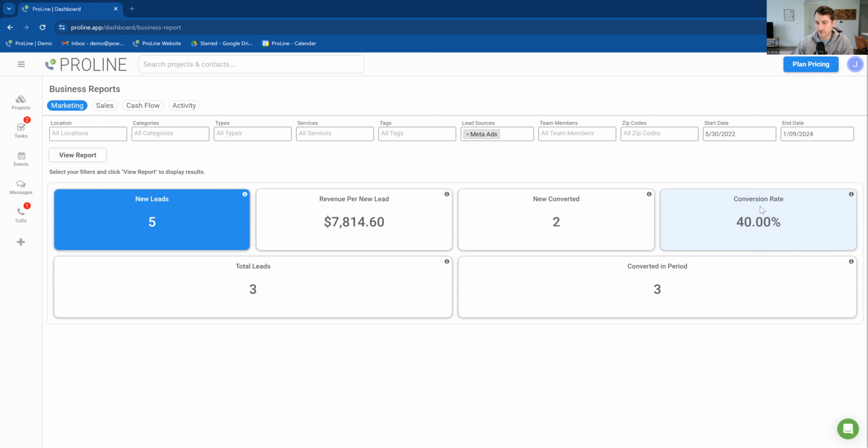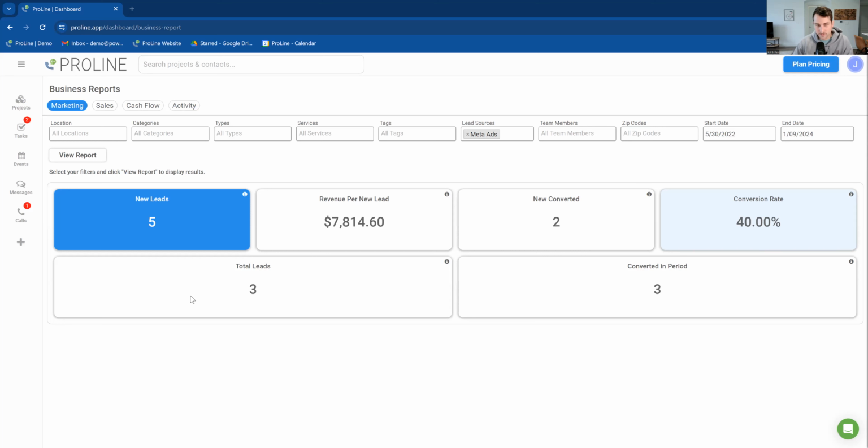So this conversion rate is going to tell you how good are we at taking a new lead that we collect from a lead source and turning it into at least an open opportunity for us to sell. Like we are doing an inspection, giving an estimate, and so at least open, that might be closed, but we look at the sales tab to track the close rate and stuff like this. We're just worried on the marketing report with how good we are at taking in new leads and turning them into actual opportunities. And that's what that's doing there.